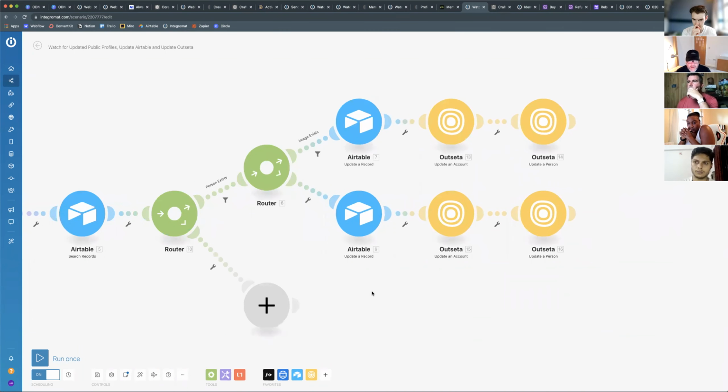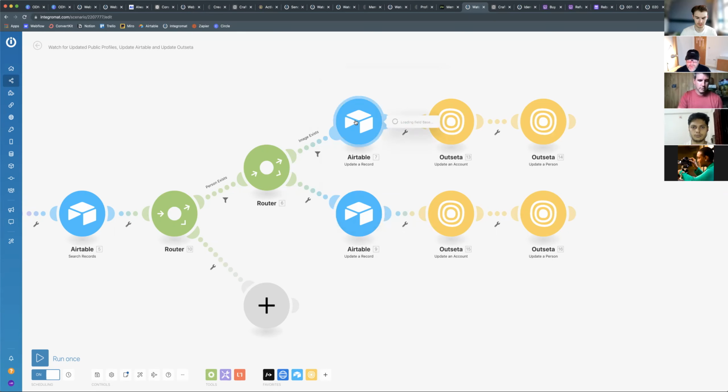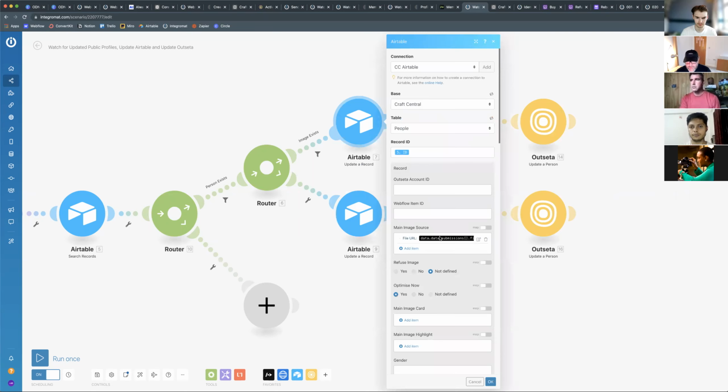So we've updated that form, sent up an image. If an image exists already against a particular member, then it will go down this route. If an image doesn't exist already, it will go down this route. And this is a really subtle one. It's to do with the fact that when you go to update a record with Airtable with an image, it's actually easier to do 2 different routes, whether you do have an image that you need to work with or you don't have an image to work with.